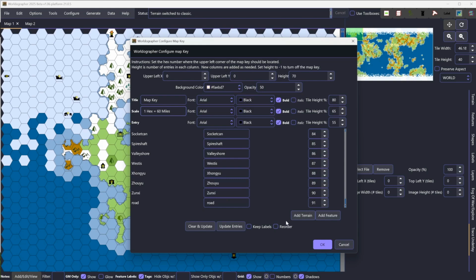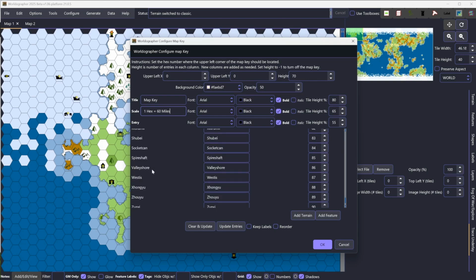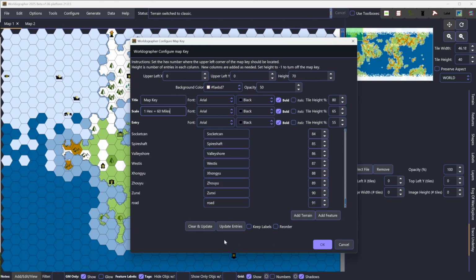You can't do that with a shape because there's not enough room for us to put all the controls for what color shape and what fill for the shape and so on and so forth. Whereas here, this is just going to match the color and the fill and everything of that shape. And these are different country borders that you'll see in a moment. You can clear and update. So if you make a bunch of changes to the map and you want to clear and update things, or you can just update the entries, your choice.